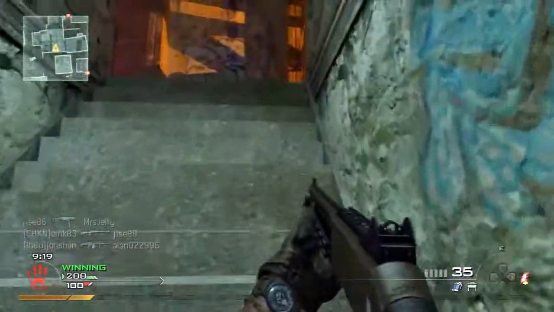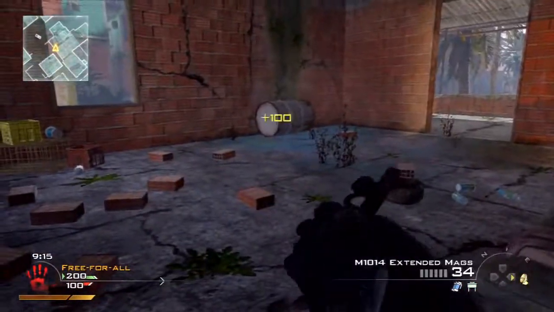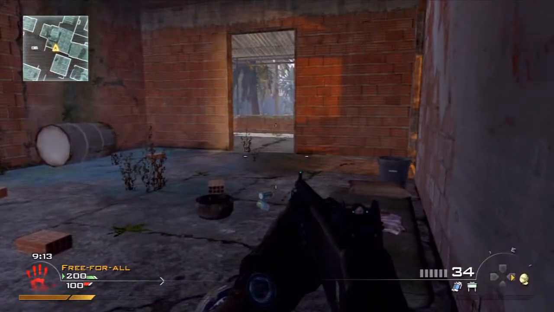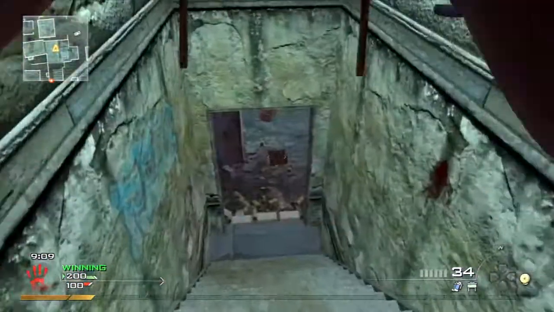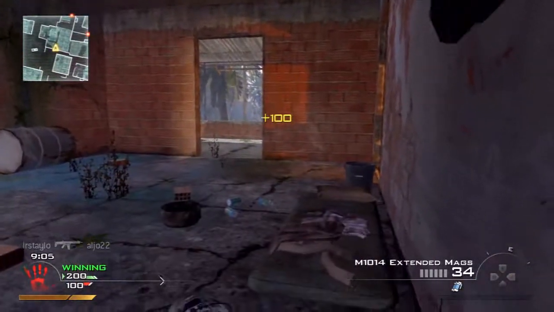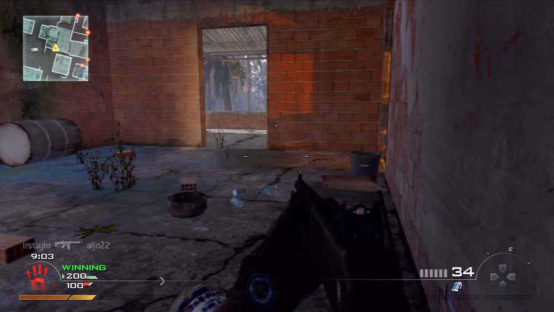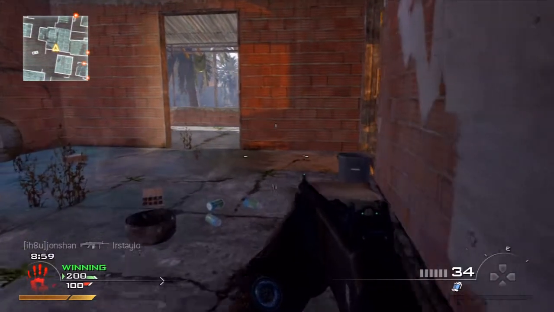So what I'm doing here is I'm running the M1014 shotgun. That's what I was trying to do, get a sort of a nuke with the M1014. I'm doing it with the extended mags, claymores, stun grenades, you know, scavenger, stopping power, and I think it's ninja, but yeah, I'm pretty sure it's ninja.